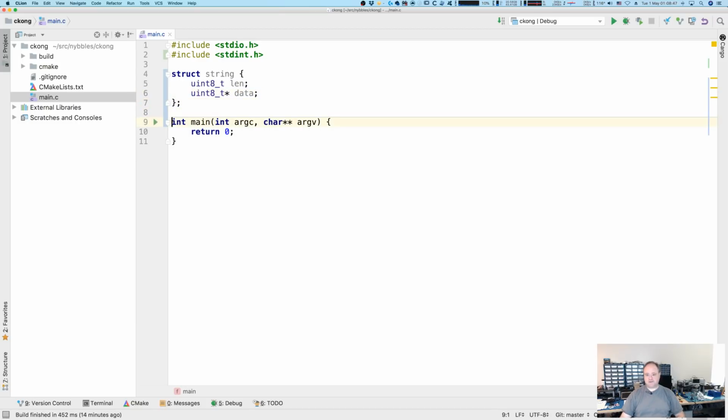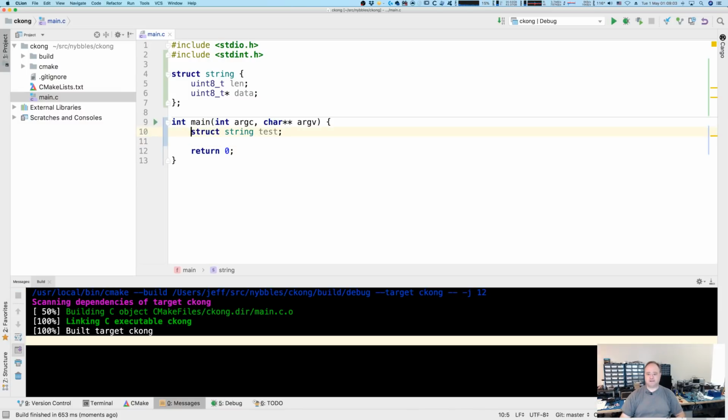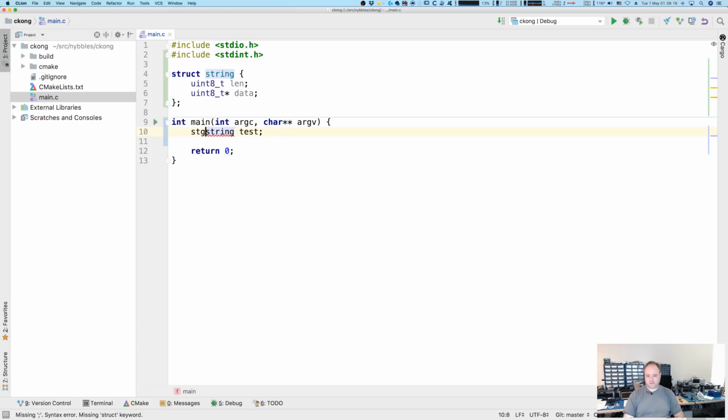Now, to use this struct in C, with the way I have it typed here, I have to use the struct keyword, okay? If I take the struct keyword out, I get an error. Let's see what C11 says. Yes, see, C11 says you need a struct here. Why? Okay, so this is just the syntax, how C does structs. This is what you would call, I guess, an anonymous struct. It's not really the right term. I'd have to look in the spec again. But this name has no global applicability to it. It only is applicable if the struct keyword is included.